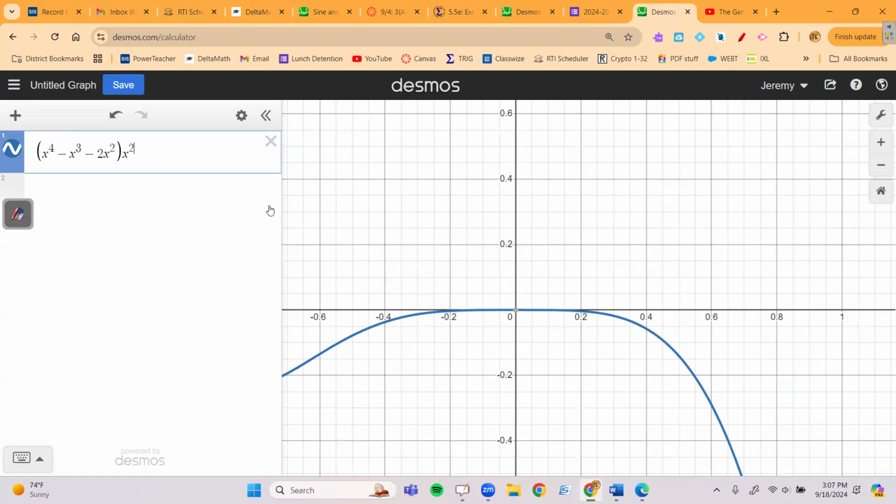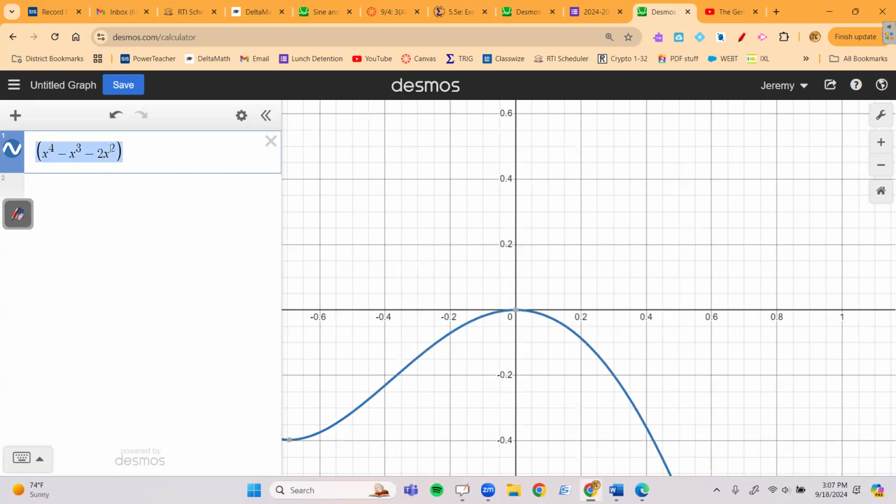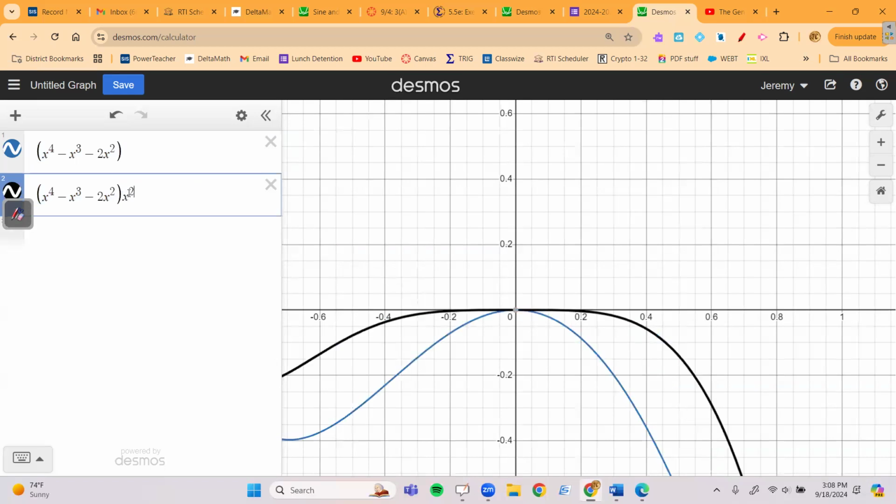It went down, down. Let me put the old one up on the board, just so you can see it again. And then, it's a, would you say a skinnier bounce? That's a pretty cool way to say that. So I'm going to let Desmos do its magic. And the black one is the new one, and the blue one is the OG. What could you say to me happens when I increase the multiplicity of my root?